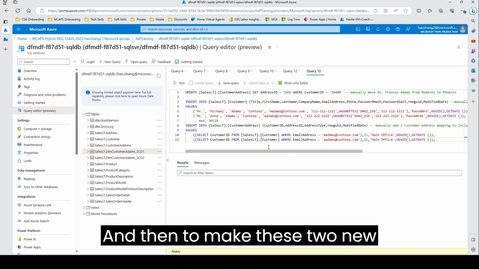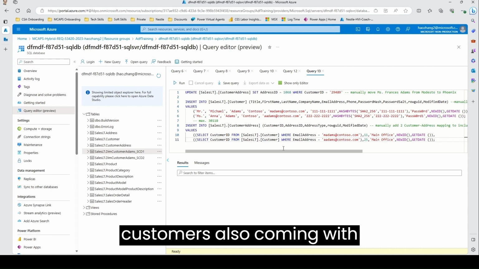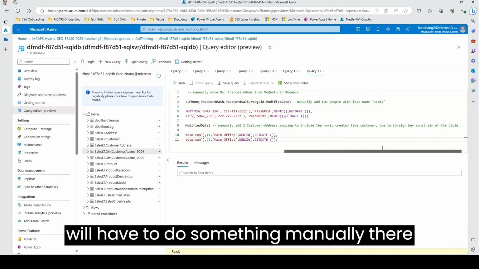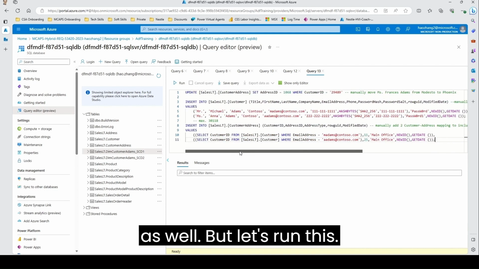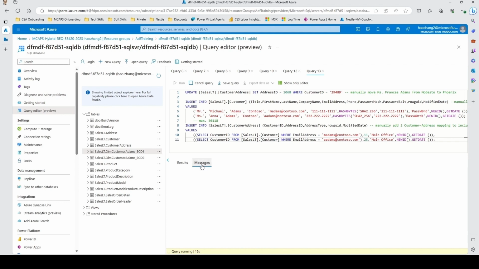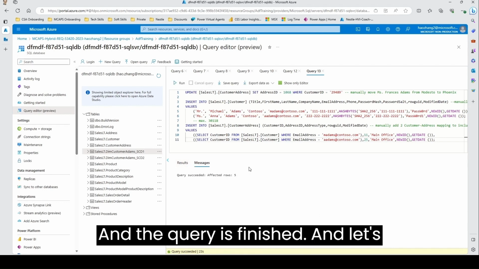And then to make these 2 new customers also come with some new addresses, we will have to do something manually there as well. But let's run this statement. And the query is finished.